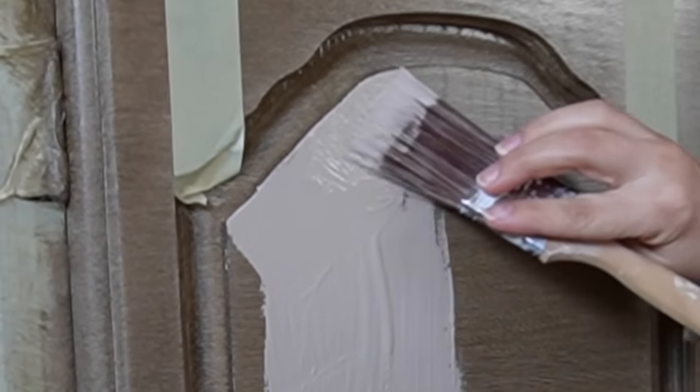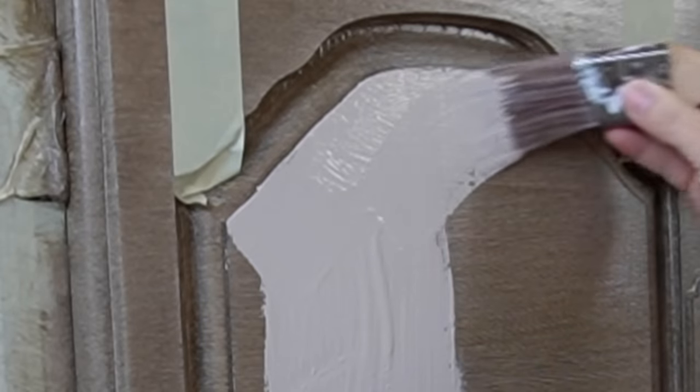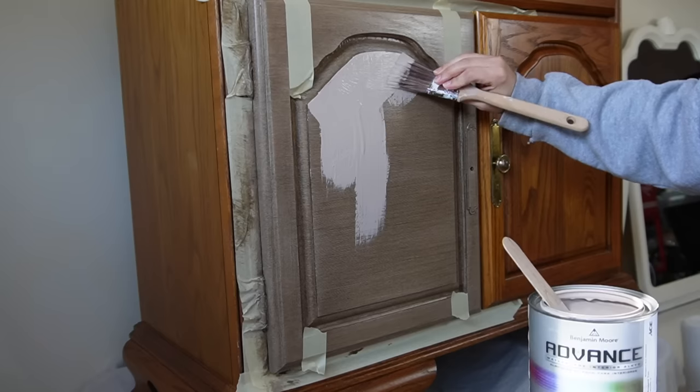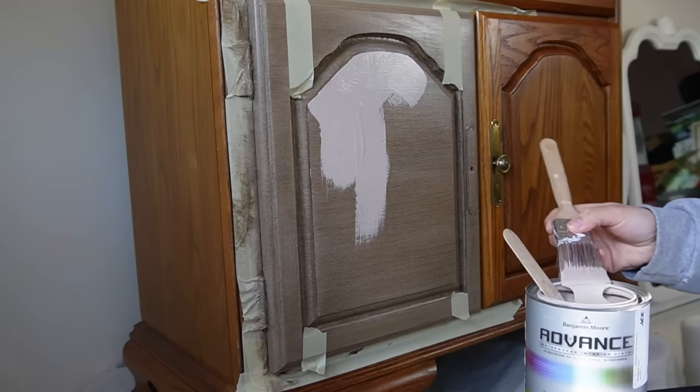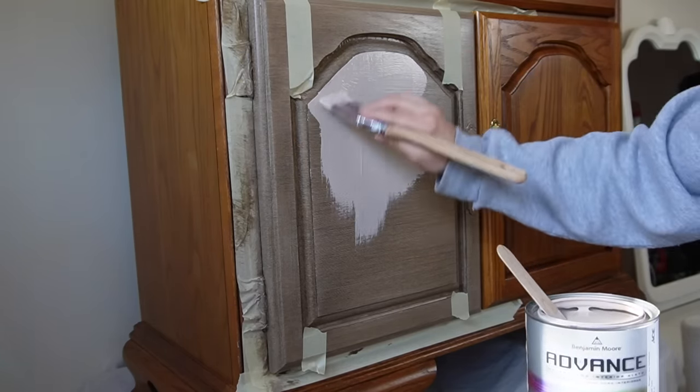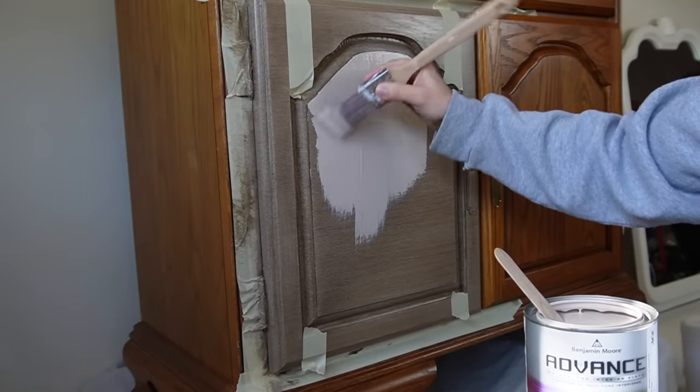So for me, because it's raised, I can just follow along the edges. It doesn't need to be perfect because it's the same finish underneath, and so I'm not going to be missing any spots. I'm just able to paint that over there. Or you could use a roller, which would be even easier, and just get it on there.